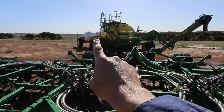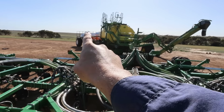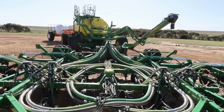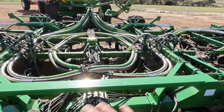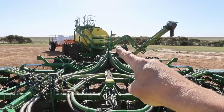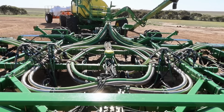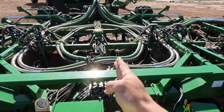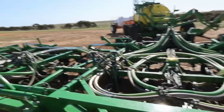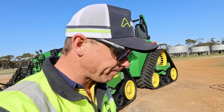So when I finish with the shed, I need to grab that and then wash out the inside of the liquid carts. The pump and everything's been flushed, and I flushed it out to here. This is all good. It's had fresh water go through it, but the inside of the cart has still got some stuff in there. That is all washed and ready to put away. So we'll split all this and try and get that away. And like I said, AFCA are going to be out here next week, and they're going to be focusing on moving all my tines. So all my tines will be in the correct spot for next year.